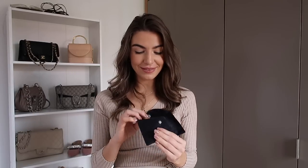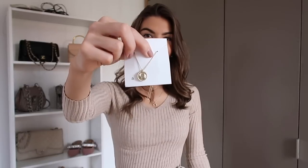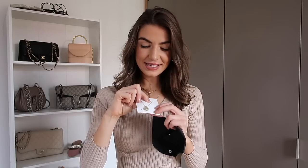One more piece I wanted to show you — this is such a pretty medallion style necklace. I just put it on and it sits in between the two layers of the other necklace. This one is £51. I think it's such a good price for something that's going to be long lasting, good quality, and so versatile. I feel like if you're looking for a jewellery capsule collection, these three pieces would be perfect. They work really well together or separately — I feel like they've really upped my jewellery game.